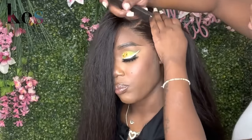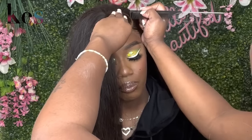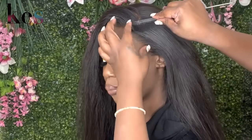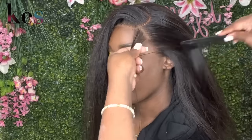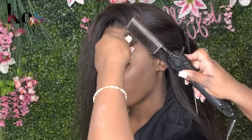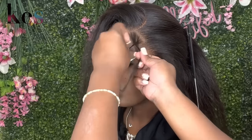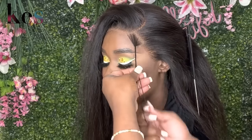So now that I got half of that swoop prepared, what I'm just going to do quickly is pull out the baby hairs really quick so I can get that section out the way. And I'm just going to plait those sections out the way as well. And then once I finish sectioning those baby hairs off, I will continue to finish curving out my swoop section. And you don't need to have a super duper part of hair. I just did maybe one... not even half of that frontal parting space is in the swoop, just a little bit.